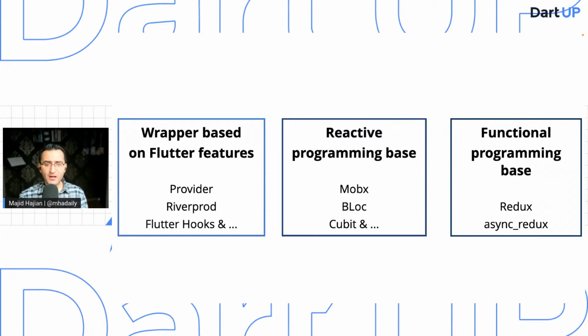And I figured out some of these packages also fall into a category that I called functional programming basis. So you have the idea of immutability of the object, like your state, and you have a pure function. You will always return a new object, and so on and so forth. Well, this was originally good for me. The reason was at least I had an idea how I can compare.